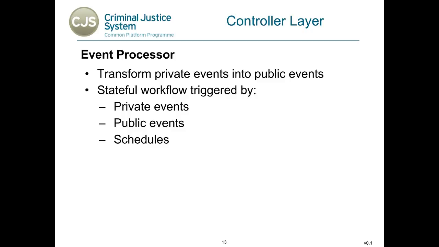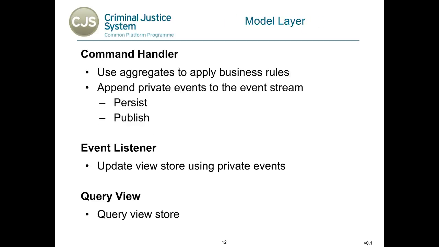So the one I've missed out is in the middle, in the controller layer, in the event pillar, and that's the event processor. And this has two broad responsibilities. One is to transform private events into public events, and the other is to maintain a stateful workflow, which might be triggered by private events or public events or schedulers and that sort of thing.